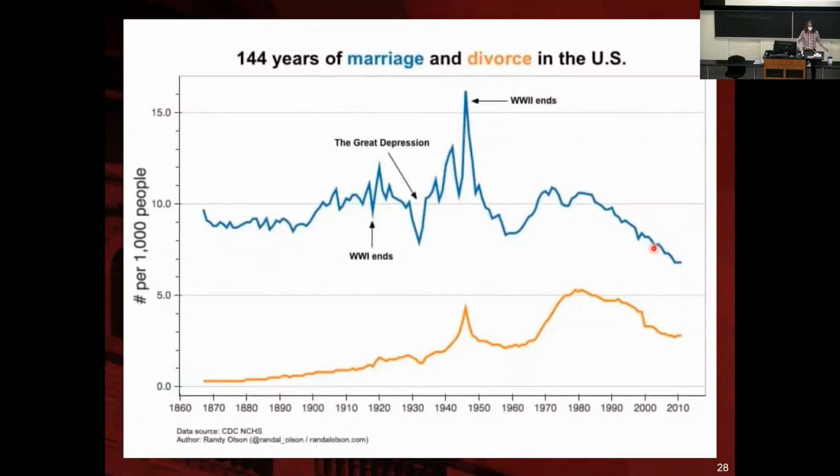It's just because of the denominator, right? The people who can get divorced are only people who are married. The denominator, the people who are exposed to the chance of getting divorced, my numerator, are only married people. So the trend in married people influences the trend in divorce. So now that you see a decline in marriage, the blue line, you see a decline in divorce as well, exactly because the population that's exposed to the chance of experiencing a divorce are the married people, the denominator of the formula. The married people are exposed to the chance of coming to the numerator if they get divorced, right?